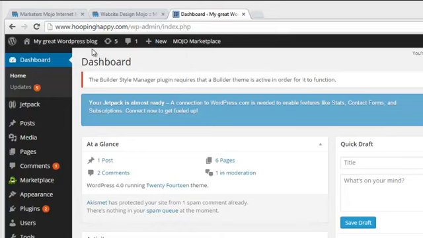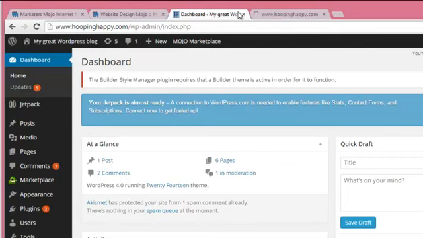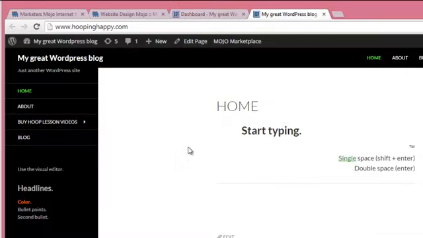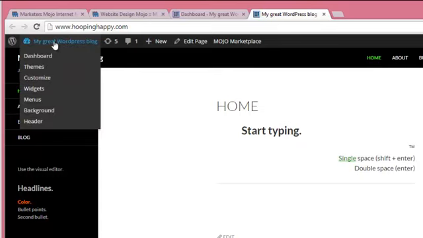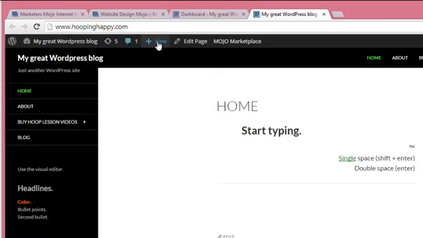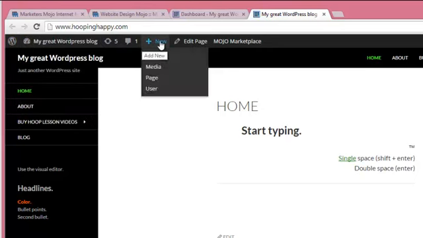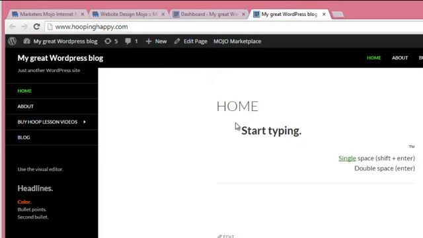Now, if you go to your website's live version by hovering over the top left corner, visit site, I hit the control button and hold it down so I open it up in a new tab. If you are on the live version, you'll see there's also a navigation bar across this top, and this is something that can only be seen by you. So there are options here to be editing your site from the live version.